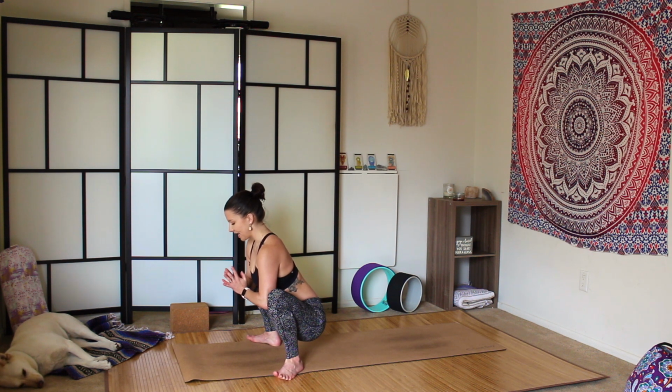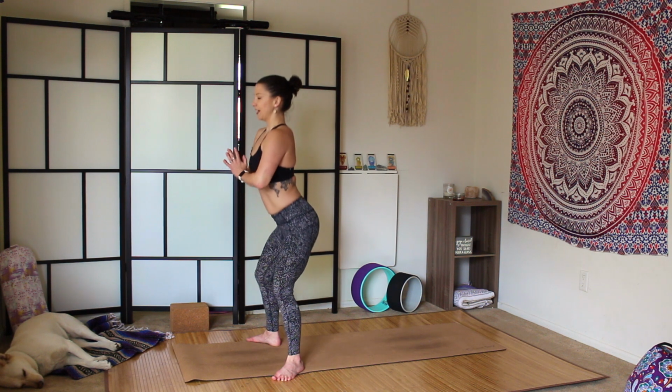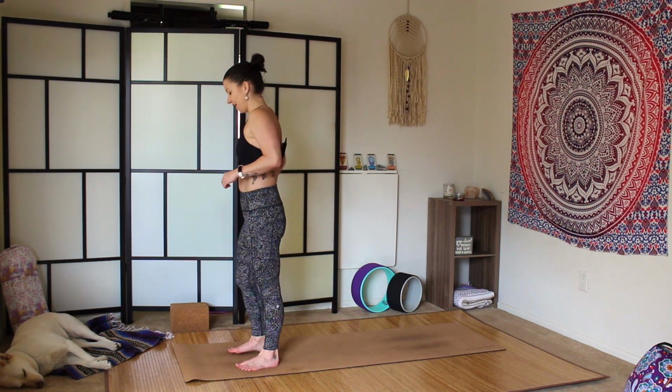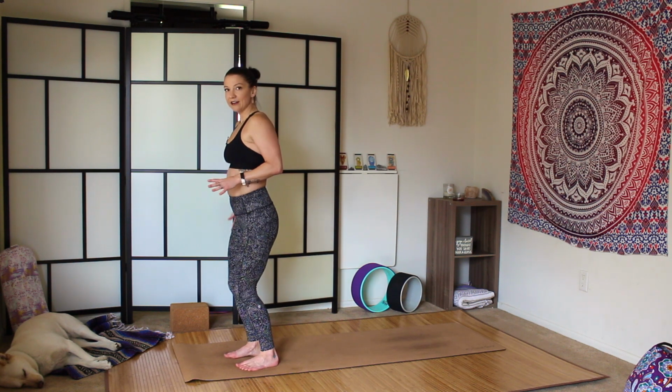Gently press the elbows into the knees, or the inner thighs, not quite on the knees. And then press through the heels. So using the strength of your heels to stand up, come up to standing. Excellent. Now, at the front of the mat, ground down through the right foot.